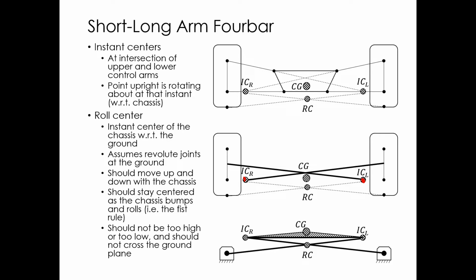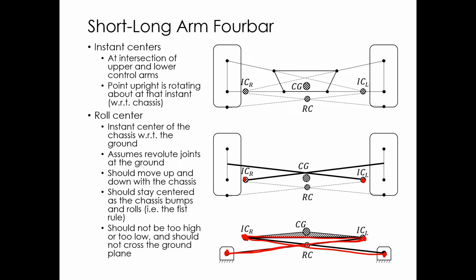And then we're going to find the instant center of the chassis with respect to the ground using that assumption. So to do that, we're going to assume that the tires are pinned to the ground at their contact point, and then we're going to run a link from the tire's contact point to the left instant center, from the left instant center along the chassis to the right instant center, and then from the right instant center back down to the ground over here. And that forms a 4-bar mechanism. This is called a virtual link, because there's not really a link there. There's just a sort of a virtual link at this instant.